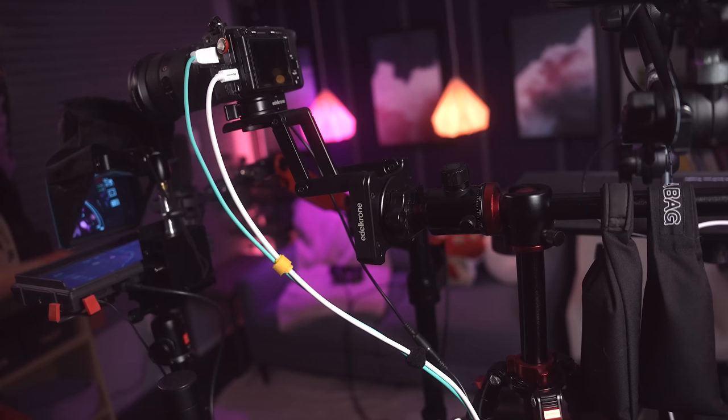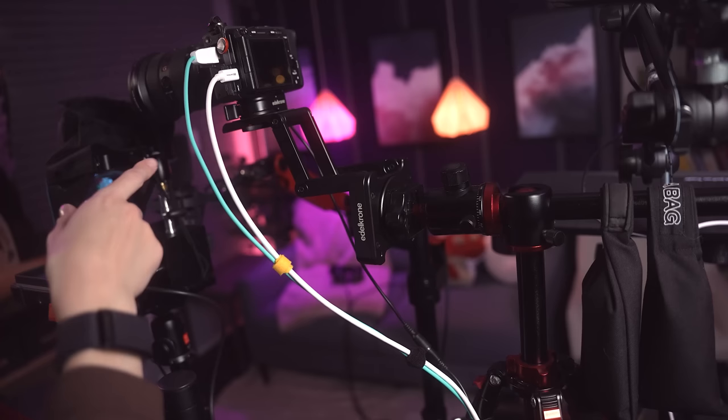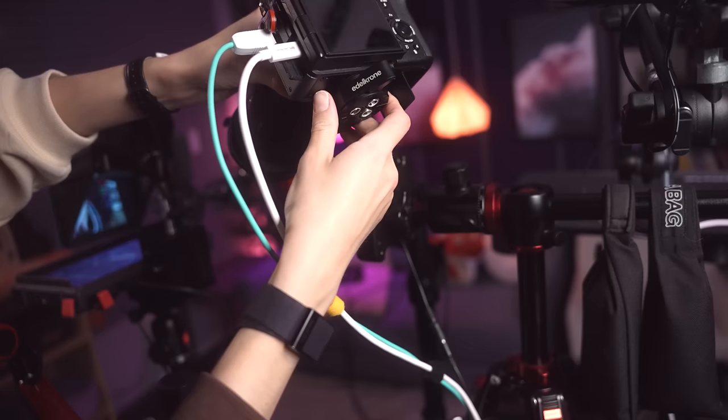I actually have a separate Edelkrone product hiding right here in this setup. And that is the Edelkrone Quick Release 1 V2 Universal Quick Release System. You install it like a plate on the bottom of the camera, and it makes it very easy to take your camera on and off. I'm trying to be very gentle because of all the cables. Like that, you can see the bottom.